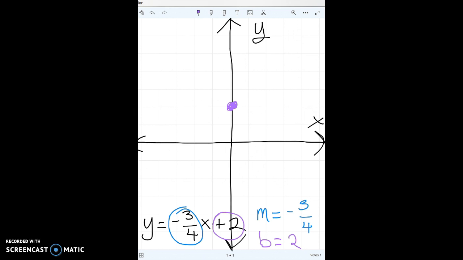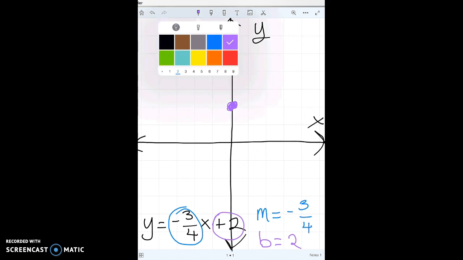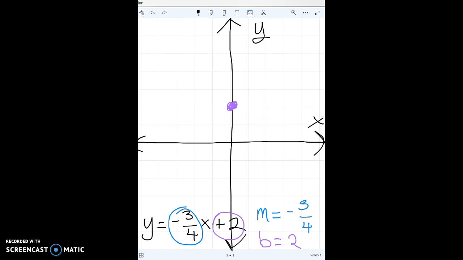Okay, if you notice that my slope is negative, and you have to go back to fractions to remember this. If I have a fraction that's negative, then that means that the negative was in the numerator or in the denominator. Okay, because a negative divided by a positive is negative. So what I'm going to do, because that negative has to commit, it either has to be in the top or in the bottom. So I usually always let it just stay in the top. Okay, so I'm going to treat my rise as negative 3, and my run is going to be positive 4.